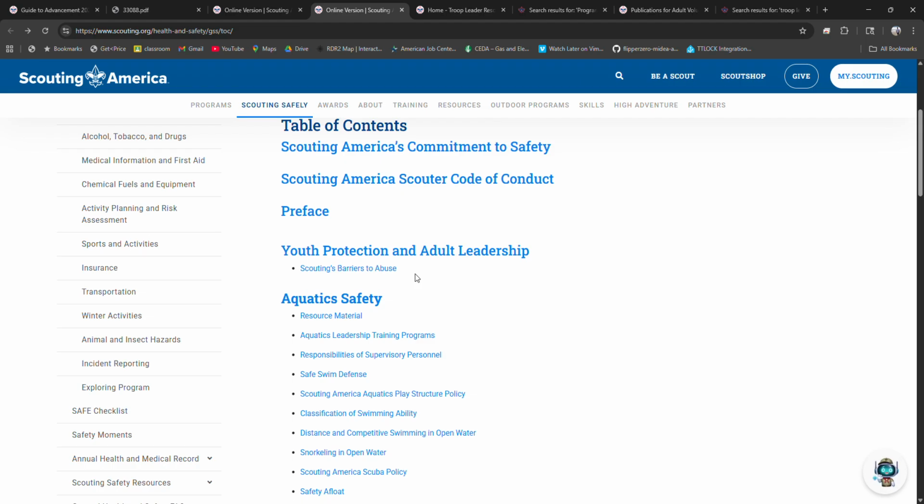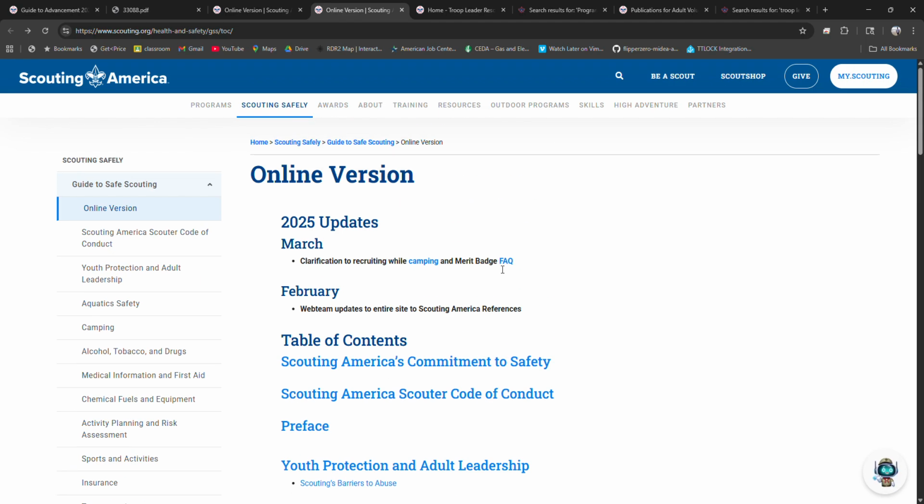So overall, why should you use the Guide to Safe Scouting? Why don't we just go out and do what we want? Well, because keeping scouts safe is our highest responsibility. These are our children and our children's friends, and they're our friends' children. They've been entrusted to our care. In the larger picture, when people violate these rules and violate the safety of our scouts and the trust of our communities, the entire organization suffers the consequences.